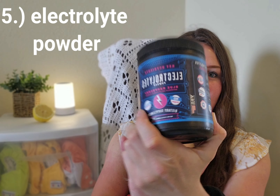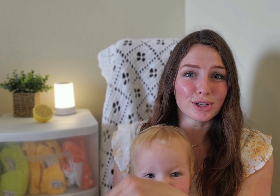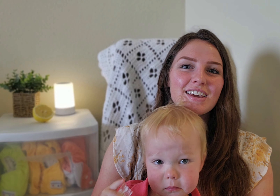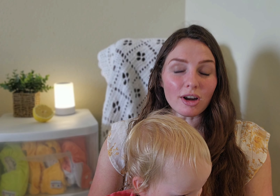My next tip is electrolyte powder. This is the one I've used twice and it tastes pretty good. I like it extra salty, so I'll even add more salt — similar to those Element drink packets with salty raspberry flavor. That one's Blue Raz. Staying hydrated during pregnancy was crazy hard for me — I would barely get in one 40-ounce water bottle. Having electrolytes in it helped me get water down. Thankfully I haven't thrown up in any of my pregnancies, though today I gagged twice and was over the sink thinking it was coming. Highly recommend electrolytes if you're having a hard time drinking water or if you're throwing up — you need to replenish those electrolytes.